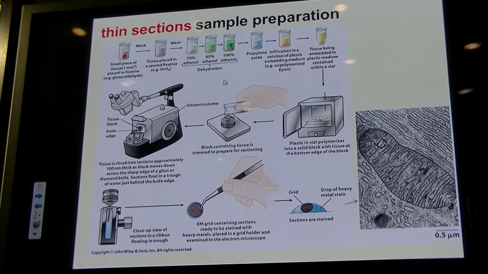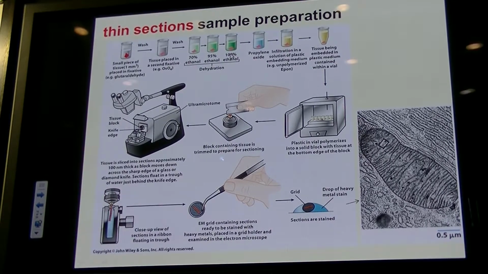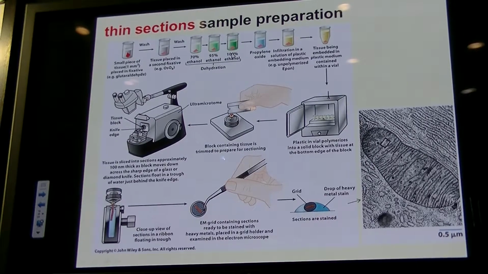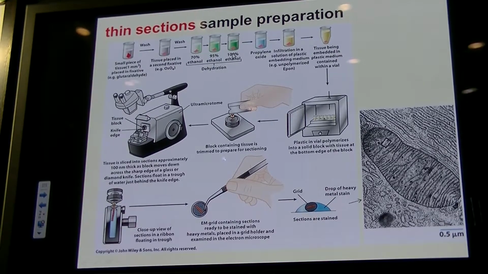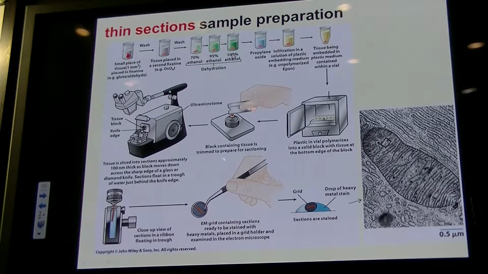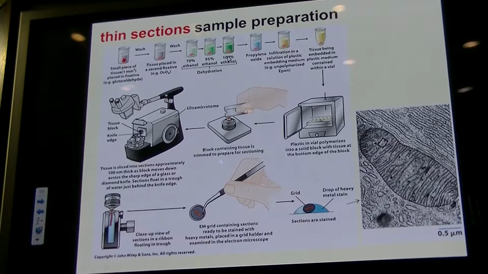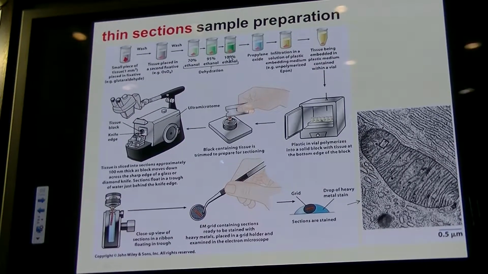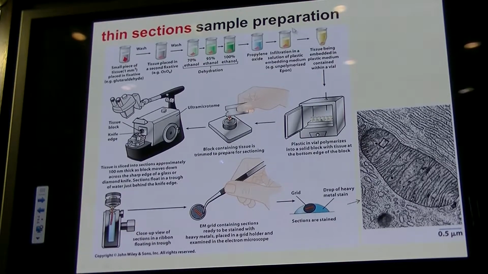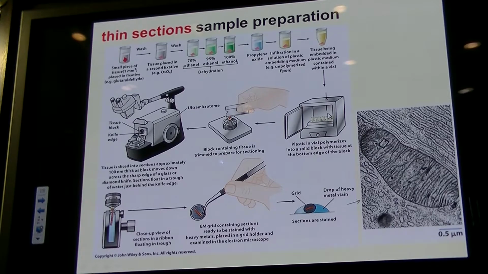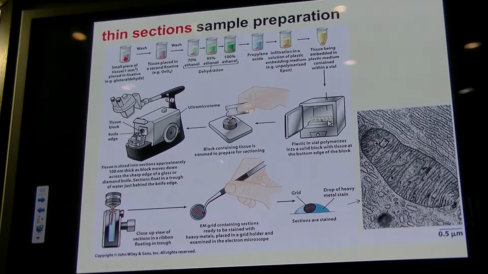And then you replace the water in the sample slowly with organic solvents, and ultimately you put in a resin that often under ultraviolet light forms a sort of plastic. So you replace essentially all the water with an organic solution, and in that is a polymer-forming plastic structure. So that's what you get. And you sometimes, if you do certain types of fixation, you'll have to actually heat that in an oven. So imagine what heat does to a sample. It's not the best way, right?